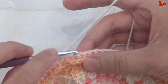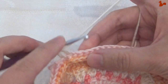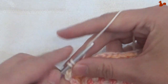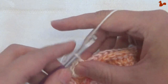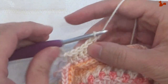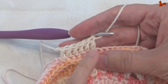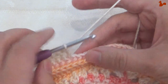And 5 more in the next stitches. So that's 1, 2, 3, 4, and this here is 5. This yarn tail, I'll work that away in the next row. 6 trebles in total. Now we're going to start the repeats.